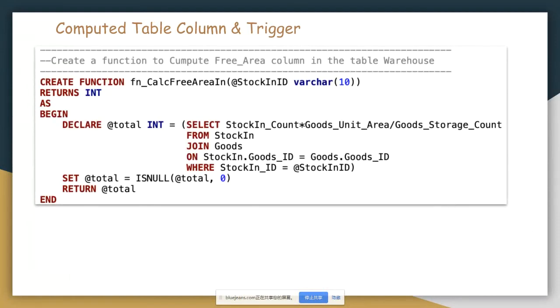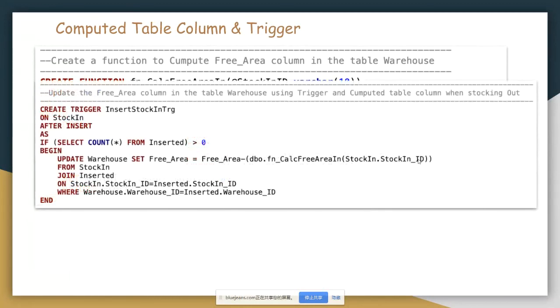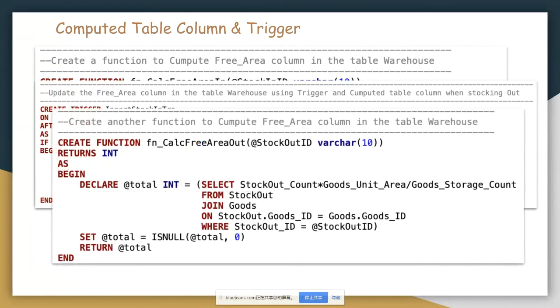So here we create a function to calculate the area of the stocked goods it takes in the stock-in value, and we use this function to calculate the free area of the warehouse after restocking, and the function for the stock out is similar.